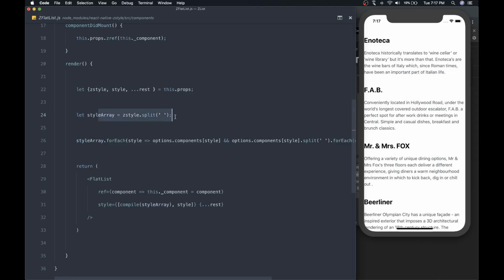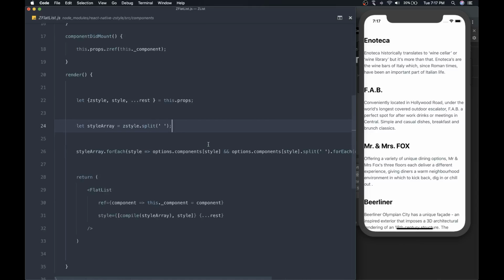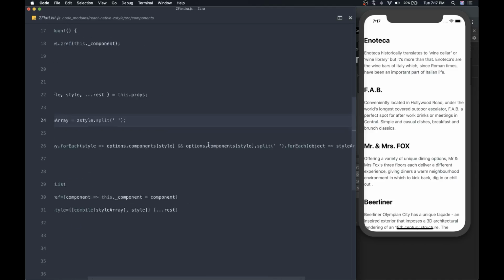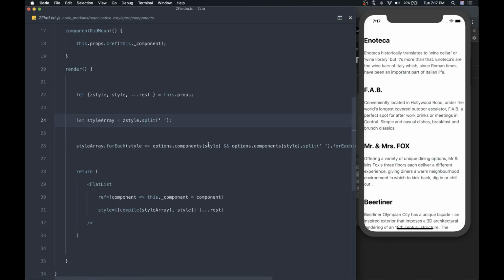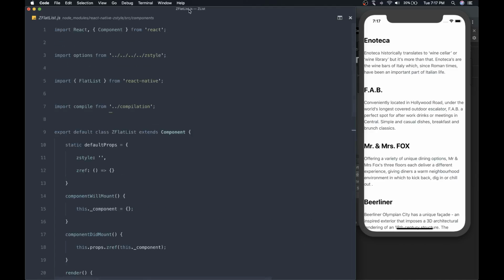I'm splitting the string of utilities that you have entered under these props, and passing it to an options component here to check if it exists and it's doing its work. You can check the detail of how it works exactly. It's under GitHub, it's an open source project, so no problem to check. I'm not going to go into detail on the way that this style is working, it's not the purpose, but just to let you know that the ZFlatList already exists under this library.